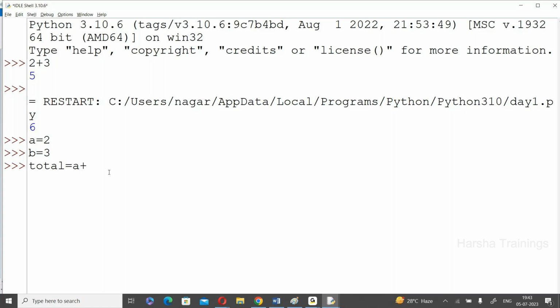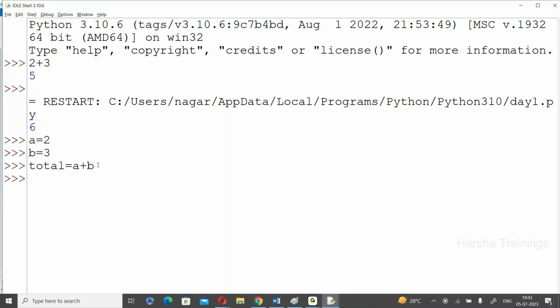Total is equal to a plus b. That means what happened? The addition is performed between the value present in A and the value present in B. When we write the variable, automatically it takes the value present in the variable. A plus B addition is performed and the result is stored in total.